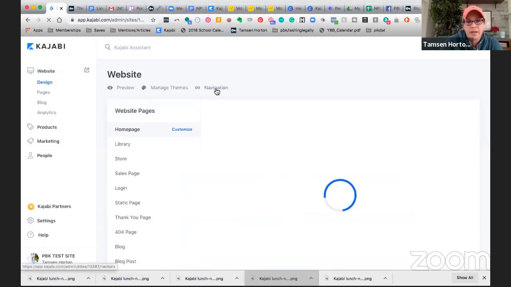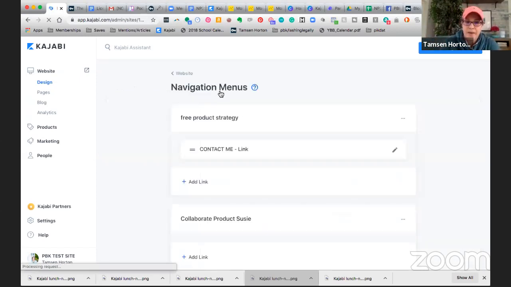So if we click on navigation, this has all of the different menu bars that are on your site. So this is where you can keep them and where you can edit and modify them. So they're not locked into stone in any way, shape, or form.